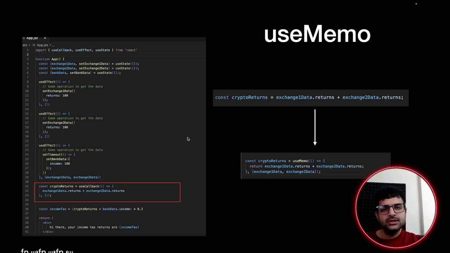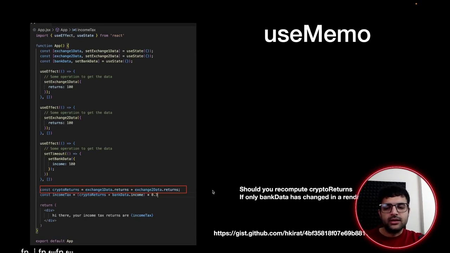Let me fix this in action. Let's try to basically ignore this slide. Let's try to fix this together. This is the code that we already have. It's present on the gist. This is code which does not use memo. Let's introduce useMemo here and see how things go.